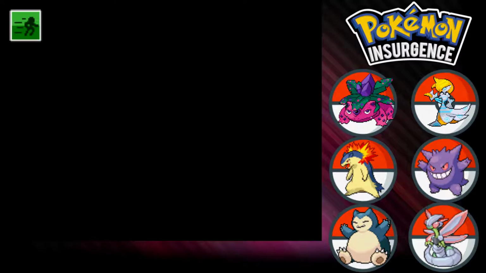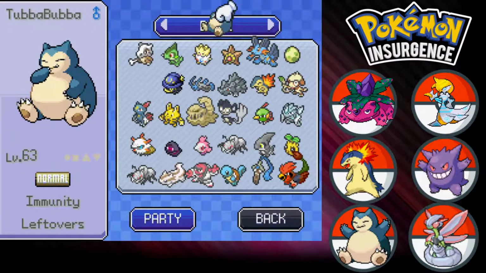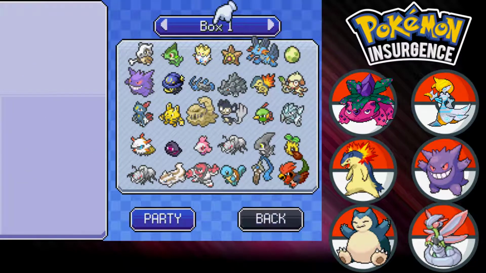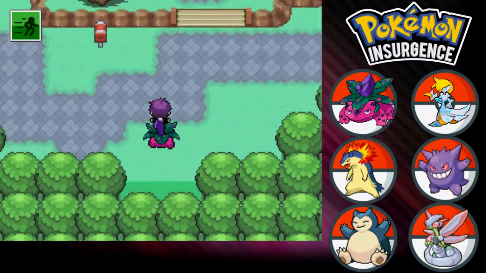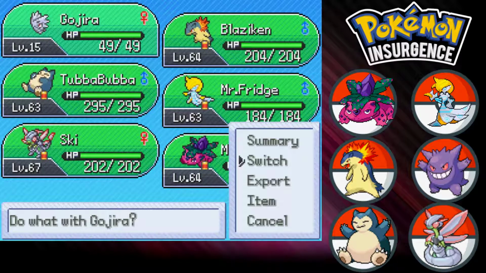Alright, so we've got Gojira now, and honestly, this might be hard. This is going to be a hard decision. I want to get rid of Terror. Yeah. One traded Pokemon for another. Okay. And this might be a good time to show Gojira, or armored forms, off. So, I'm gonna do a little grinding, and we'll see how it goes.